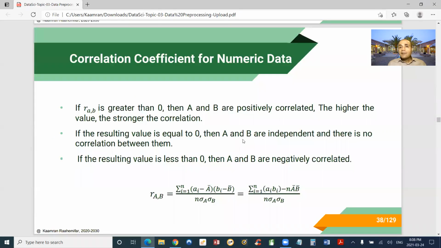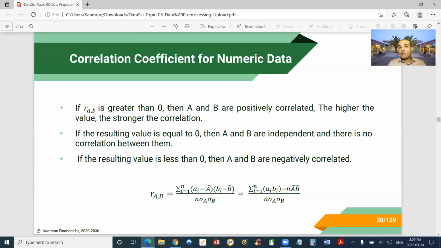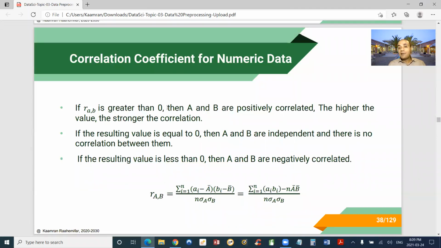Okay. The next thing, and the last one in this part that I would like to talk to you about, is the correlation coefficient for numeric data. Remember when we said that there is a correlation, a kind of redundancy, you could potentially identify that using correlation. It could be that it is not redundant, but the correlation is going to allow your model to take into account the similarities that could be found.